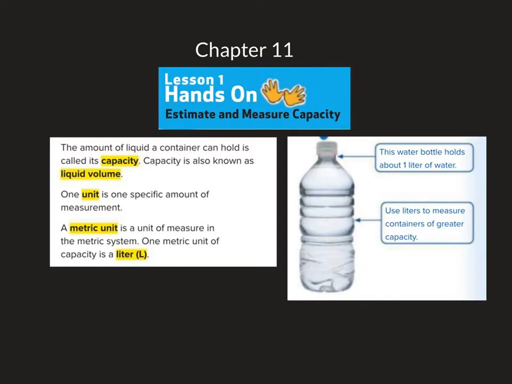So if you want to read the questions in your book, like how much is a liter, you can go ahead, and if you have those things at your house, there's another one that says about how much liquid is a milliliter. If you get out a baby or a medicine syringe, if you can ask your parents to look at that, I think that would be really beneficial for you to see how much is a liter versus how much is a milliliter. You could also see if you have any big bottles of pop, the 2-liter bottles of pop, so that would be 2 liters.